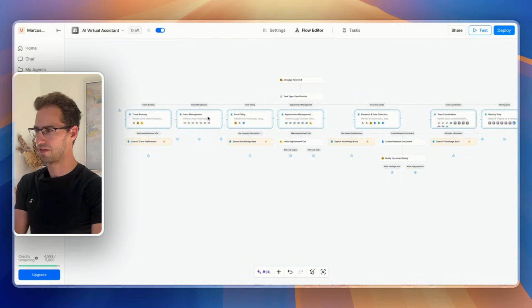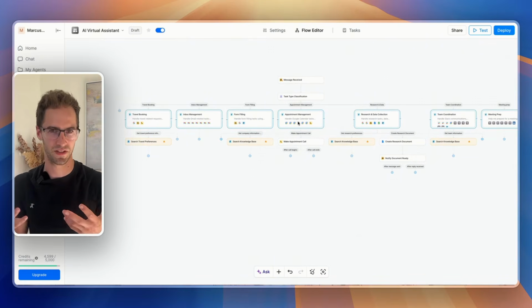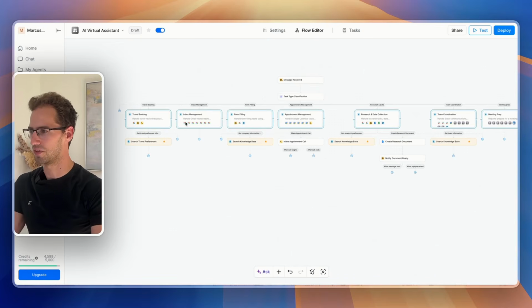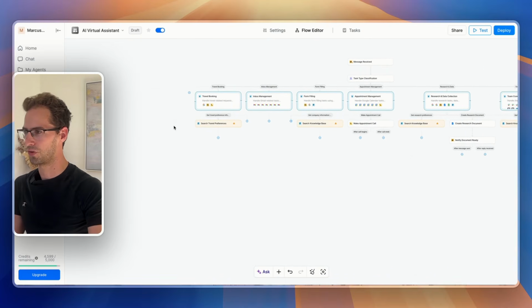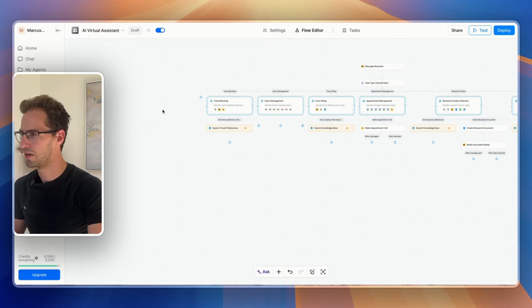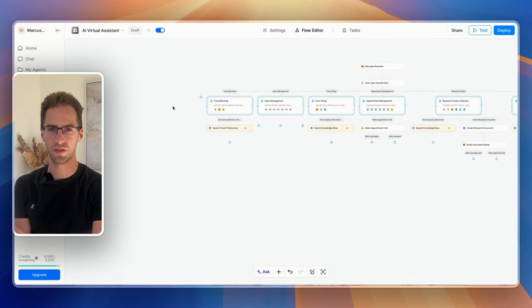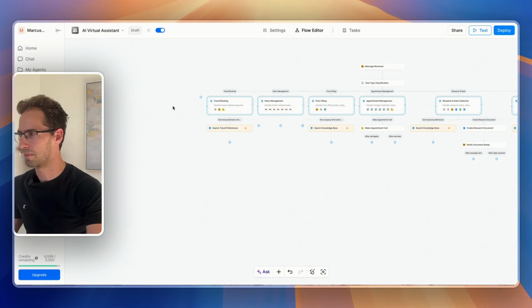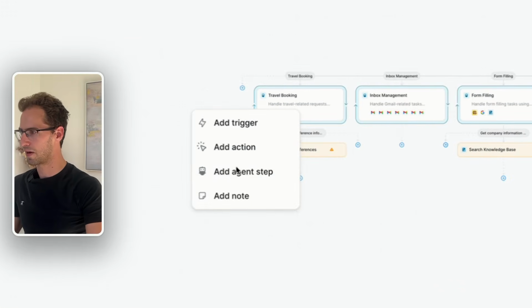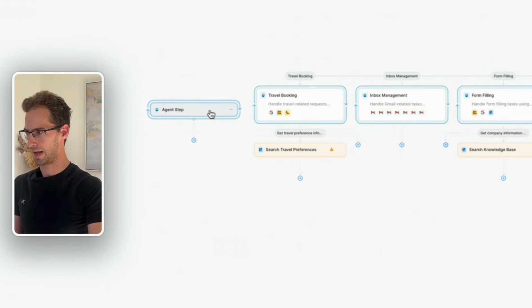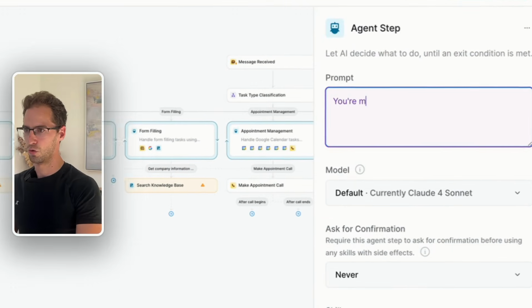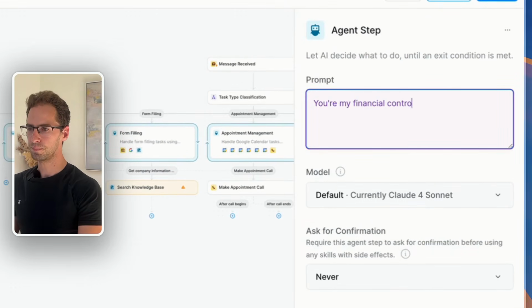I've given it 7 different abilities based on 7 things that I often give my VA, but you might want to give it different skills and a different set of tasks. So let's say, for example, you want this to be able to raise invoices and manage your accounting software. What you could do is right-click, add an agent step, and let's say: you're my financial controller.